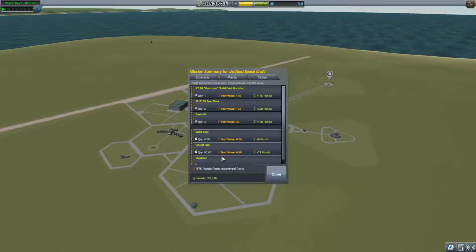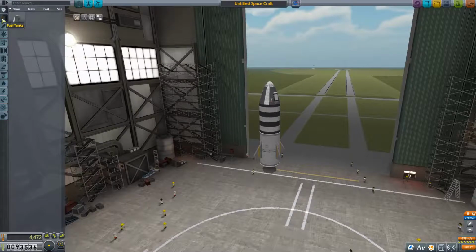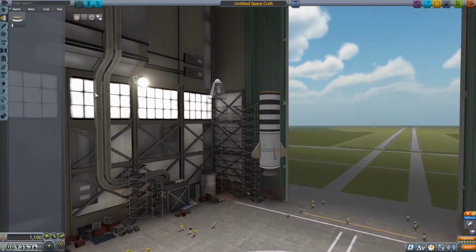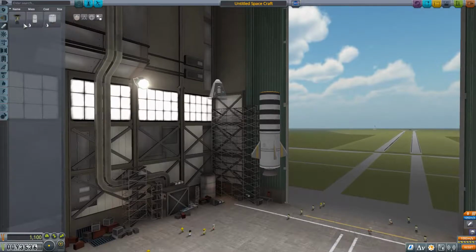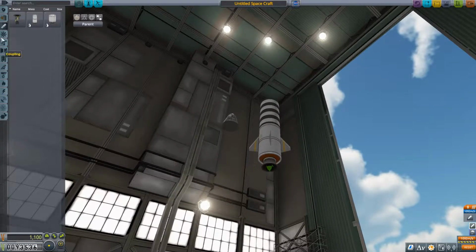Alright. We're gonna do one more launch, and then I'm gonna end the video there. Can we, like, make a better rocket? Is there any way to do that? Can I just, like, add a bajillion of these parts? I know I can, but... Alright. Does this work if I just add another one on? I'm not quite sure.